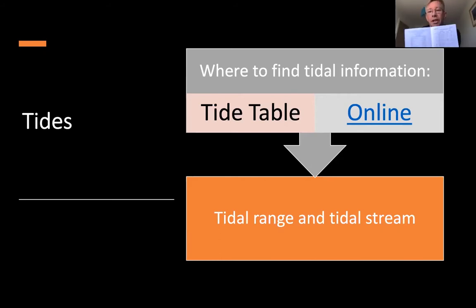This is going to be a little bit tricky to see on here, so I'm going to use an online tide table to show you what the information means. So again, there's lots of information available online about tides. This is just a link to Magic Seaweed, which is a surfing website. And for our local beach, for Portreath here, it gives you a range of information.